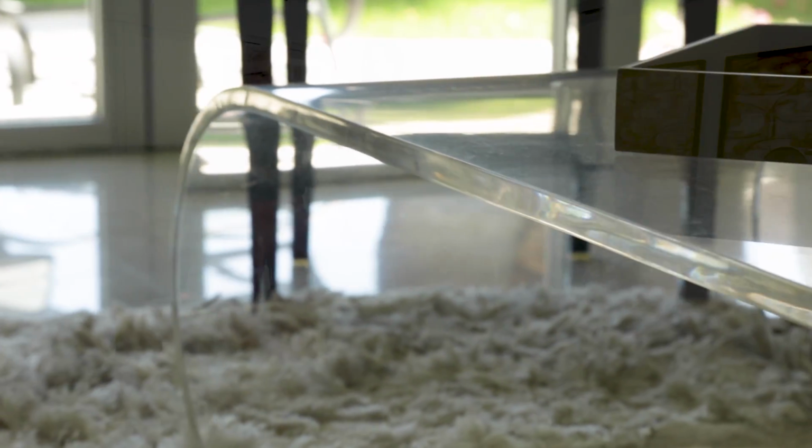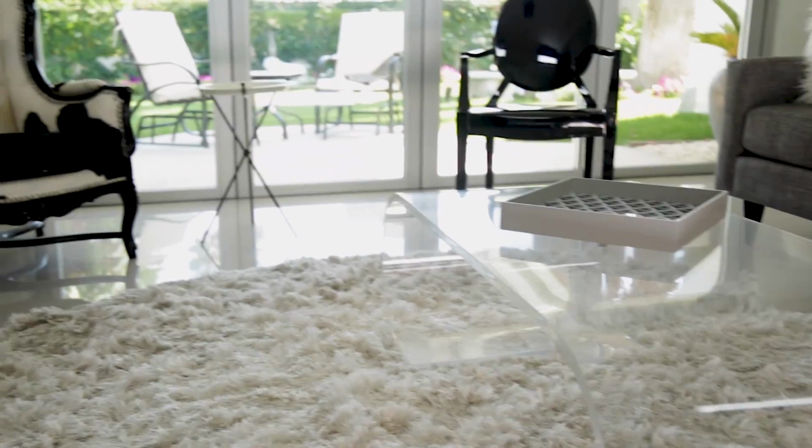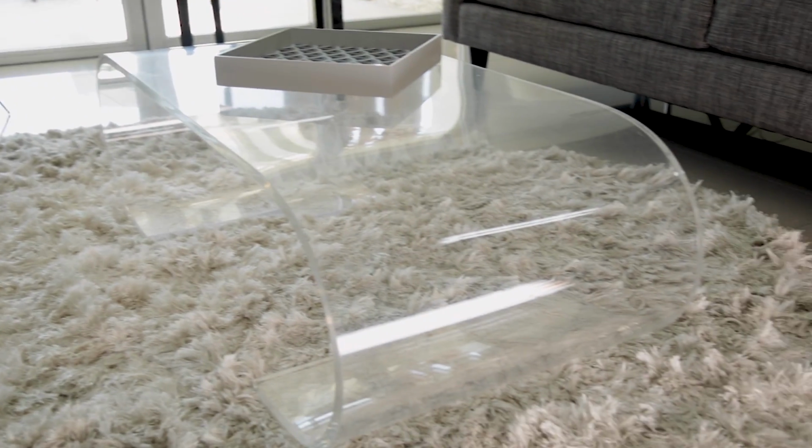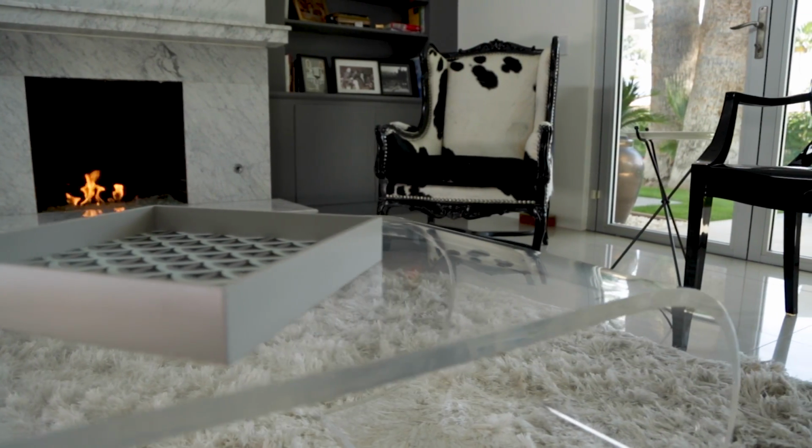Beautiful. I love it. I love everything in here, especially all of this stuff here. I thought you might gravitate towards the acrylic coffee table. Just a little bit. Well, you are a glamour girl after all, so good eye. This was actually in the client's family. Her mother left this to her. Nice. So it's a true vintage heirloom piece. It's that molded acrylic that is so iconic, right?